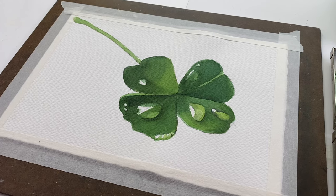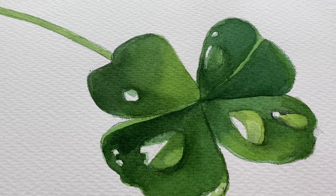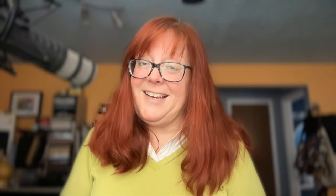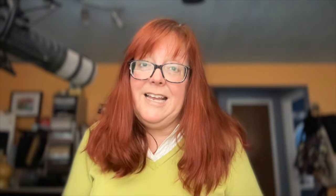All right, that was my last video. In this video, I'm going to talk about dew drops on clover and I'm going to do it in two projects. The first one is a single clover sitting on a table that has some dew drops on it. This is part of the Green Thumb watercolor class, which is only a few bucks on my website. The other project I'm going to show you is a little on the crazy side — my $10 and up patrons get a bonus watercolor video every month. So let's get started on doing these clover watercolor paintings with dew drops on them.